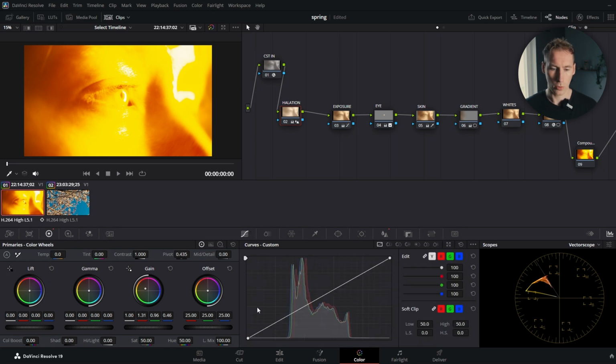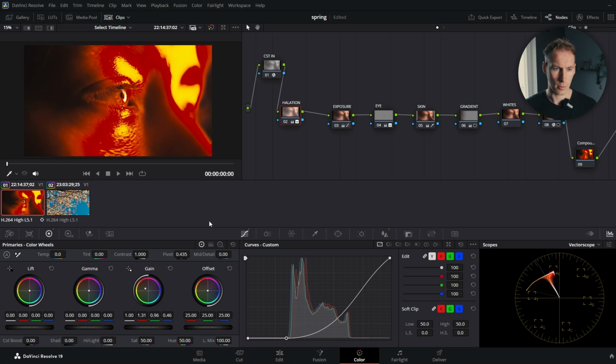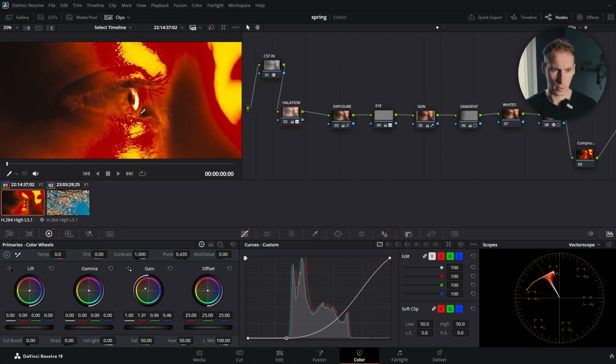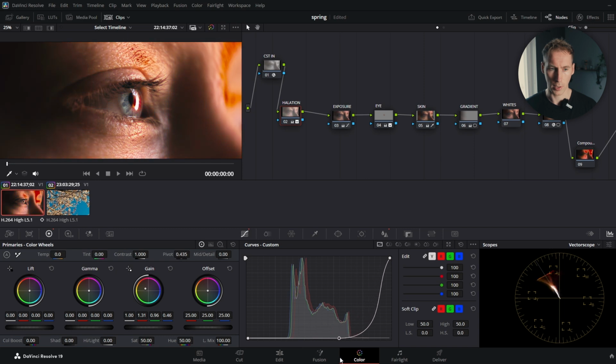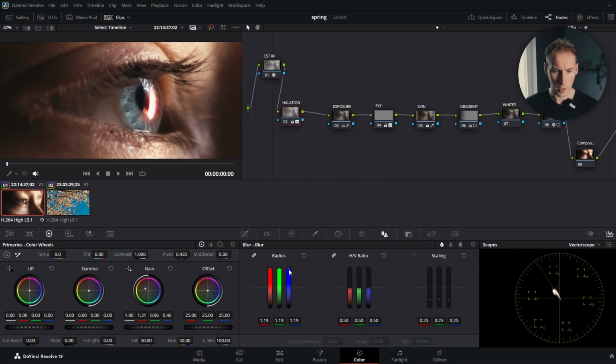And now go to the curves here and I'm gonna make sure editable splines is off. Create a point with left mouse click and just hold it and drag it all the way down. And wait, if I'm zooming in on the eye here, I'm gonna pull this point here all the way to the right on the highlights. And now you are gonna create a halo because this is the brightest part here on the image. And with the blur tool here, we can refine it.